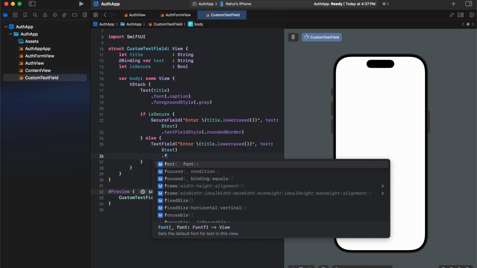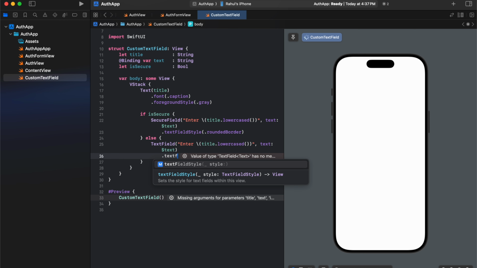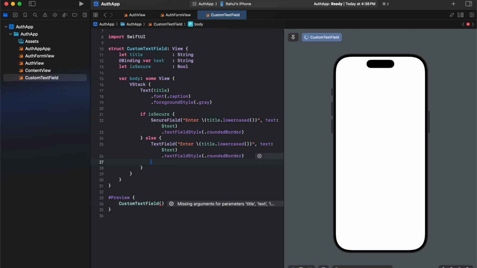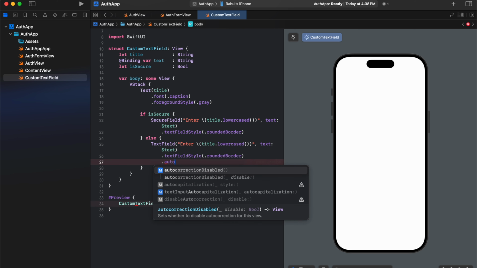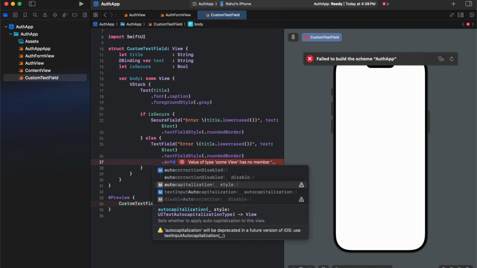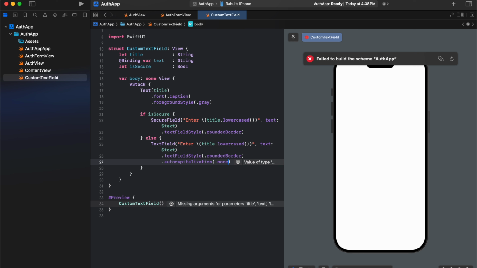We will also set the text field style in this with the rounded border value. We have to set the autocapitalization to none, which will prevent capitalizing the email.